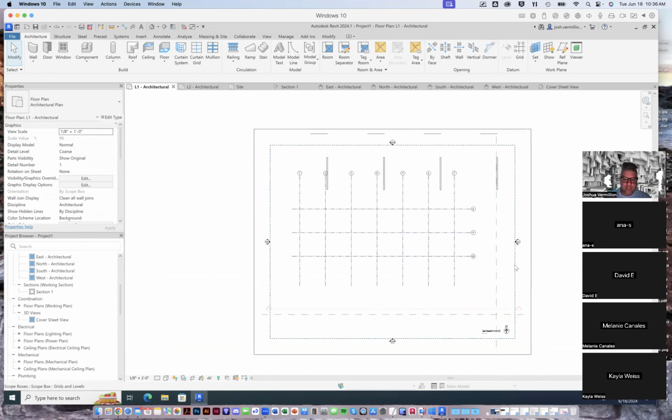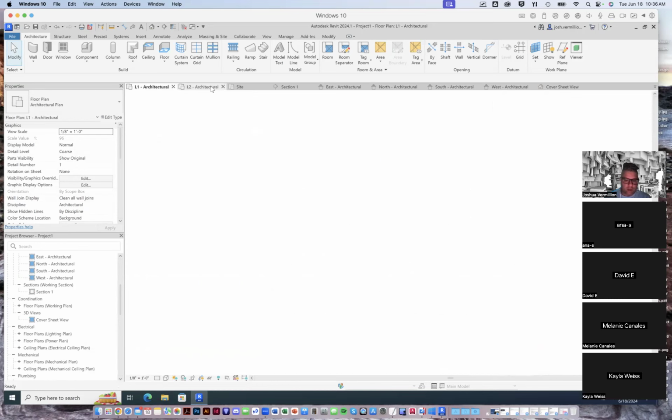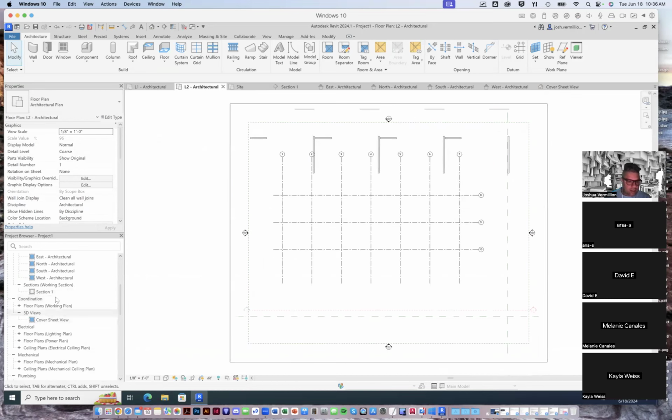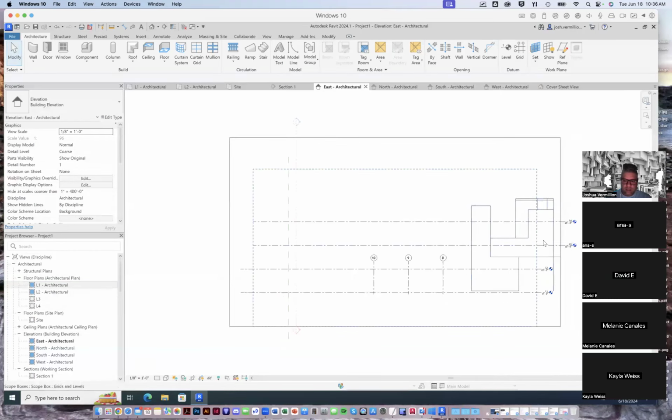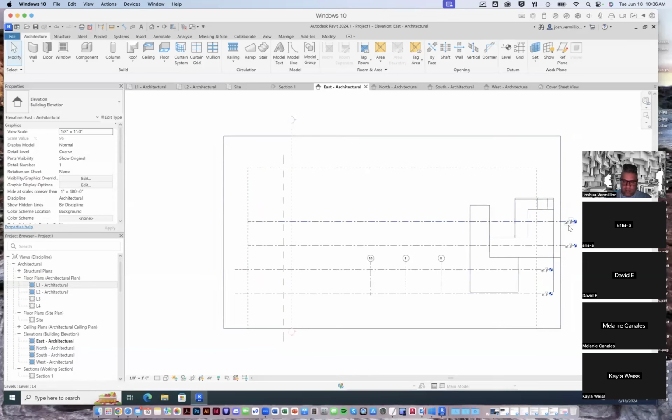Okay, great. So you can see now I'm going back and forth. I'm just going through the tabs. There's my floor plan 1, floor plan 2. I should have more now. As I added levels, now I have level 1, level 2, level 3, level 4, because I added those levels in my section or elevation views. As I toggle back and forth between them, right? You can see an elevation. There's that elevation of that thing I just brought in from Rhino. You can see the different levels that I have, right?